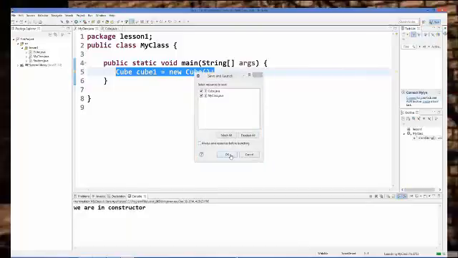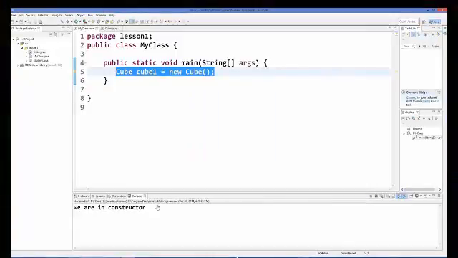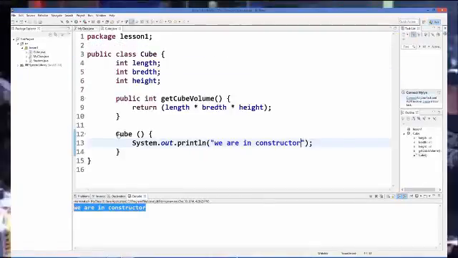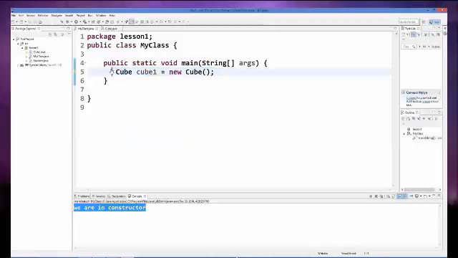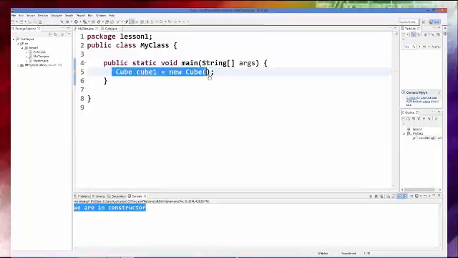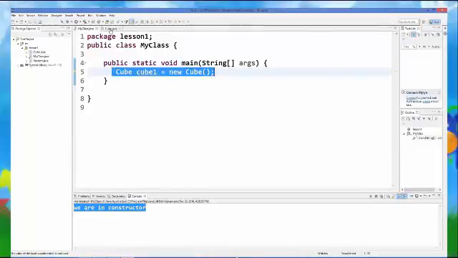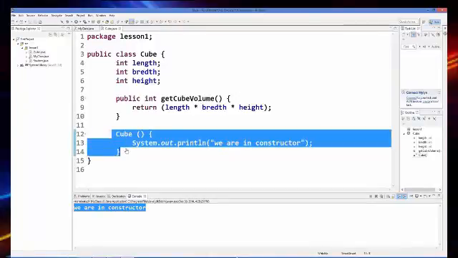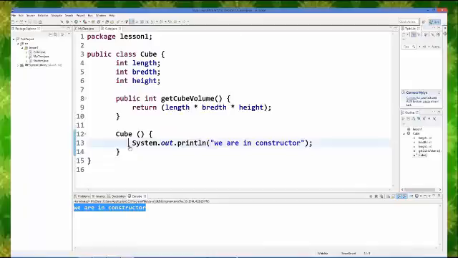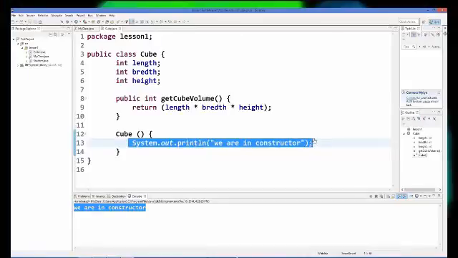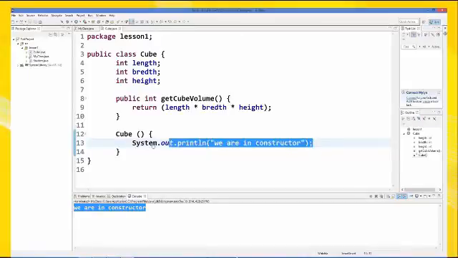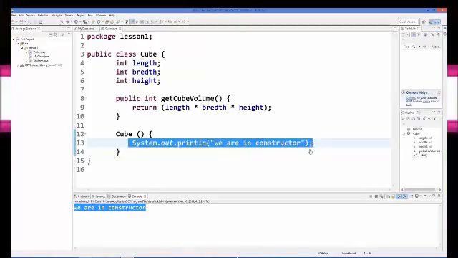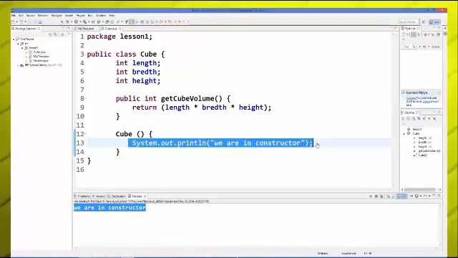When we run the program, it prints "We are in constructor". That means whenever you create an instance of a class, the first method which is called is the constructor of the class. So you can define a constructor, and if you want to initialize something you can do it with the constructor, because it's the first method which will be executed, right?